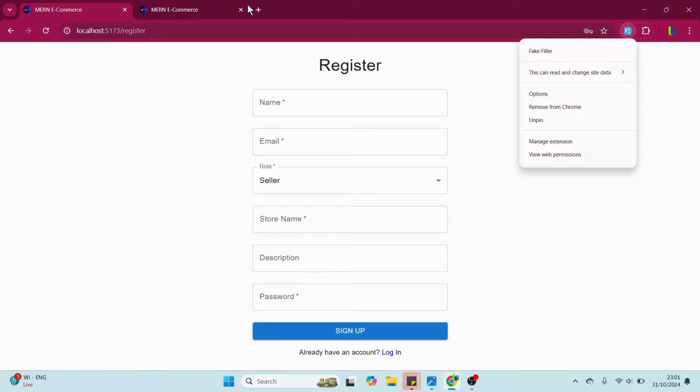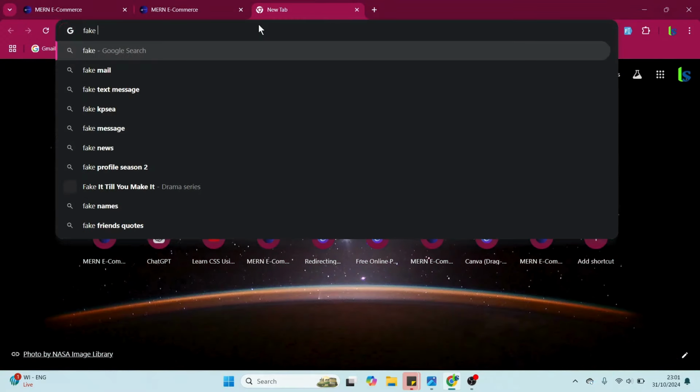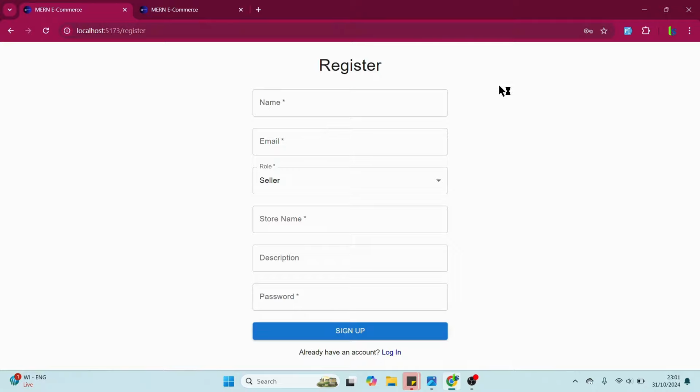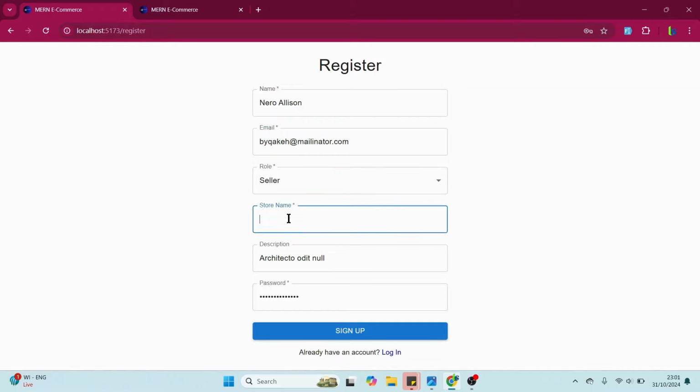If you don't have it, please go ahead and install Fake Filler for your browser. It will help you speed up your development. I can just press on it, and it will fill up the information I need, so I don't have to spend time typing.